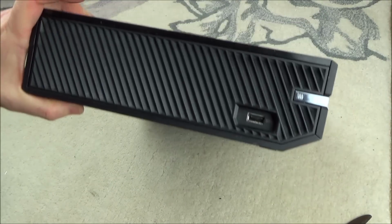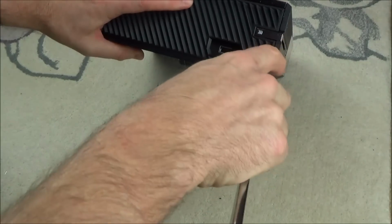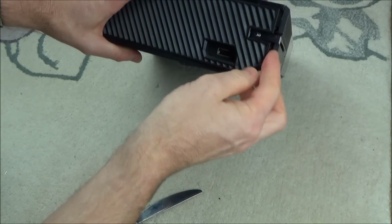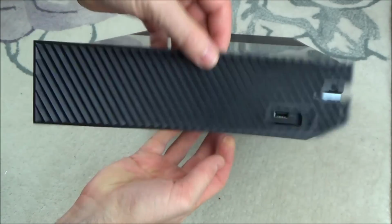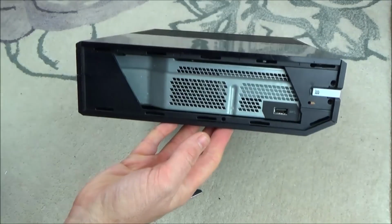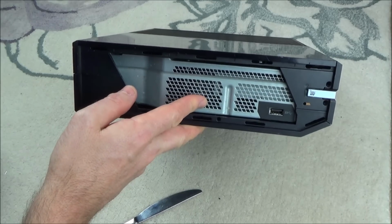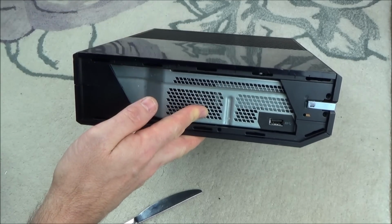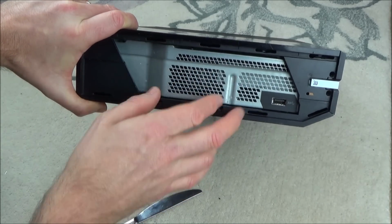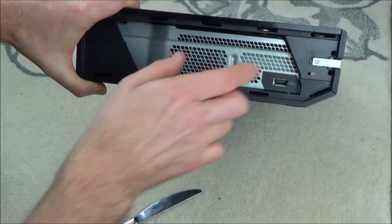So to begin with, we need to remove this side panel here. So we're going to get our knife and we're going to put it in to here, and we're going to just prise that bit out, and then this whole side bit will just remove like so. You can see there's clips in various different places. Now this Xbox has been apart before, so it will be easier for me than your one if you've never done it before, because you know what it's like when you've taken something apart. The clips kind of come apart easier.